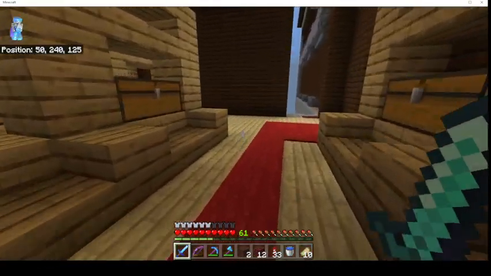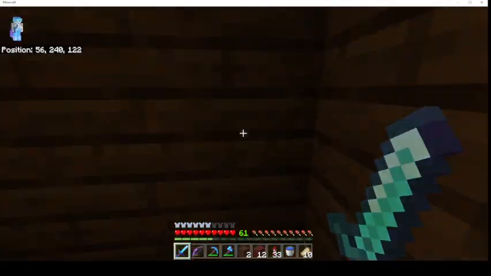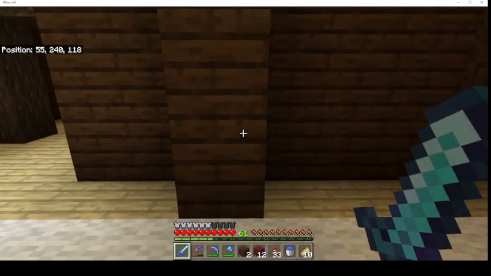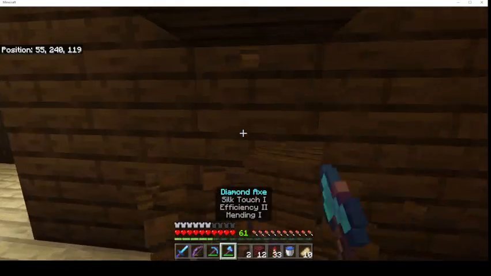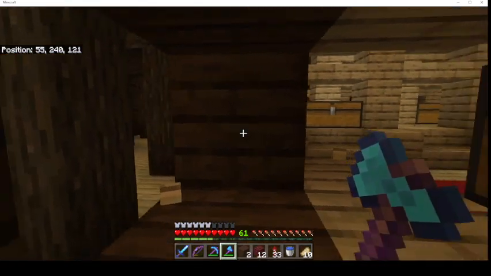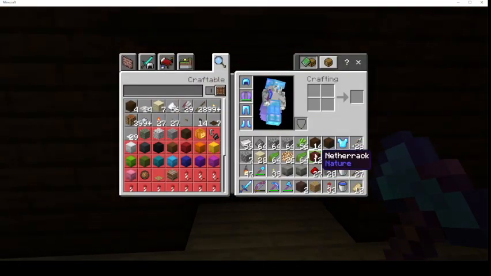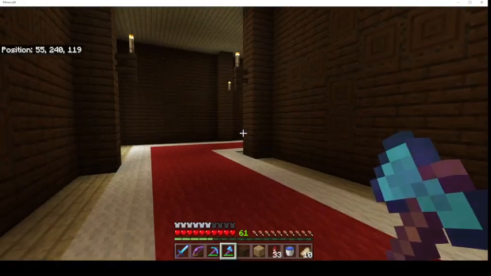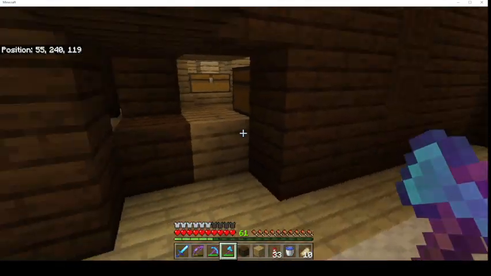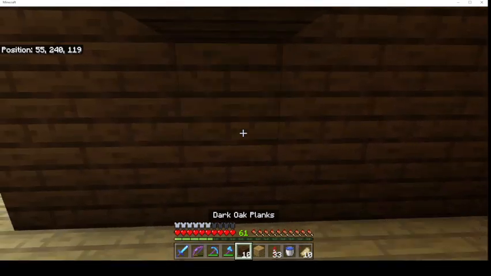All right, this is X54. X56, there are only 2 blocks. 1 block there, 1 block there, that's it. Yeah, nothing hidden, okay. Gotta be above me, or maybe just through that wall or something. All right, let's see here. Dark oak.